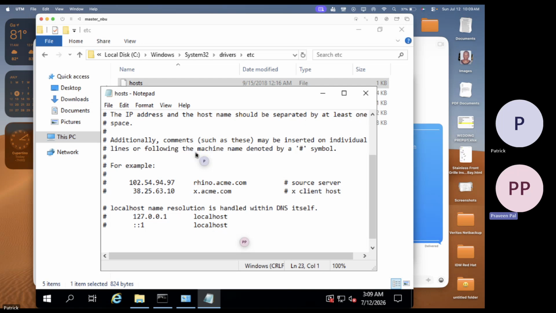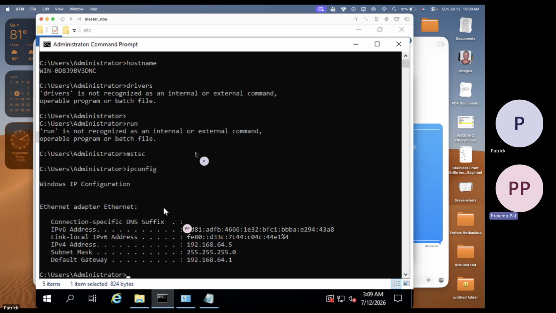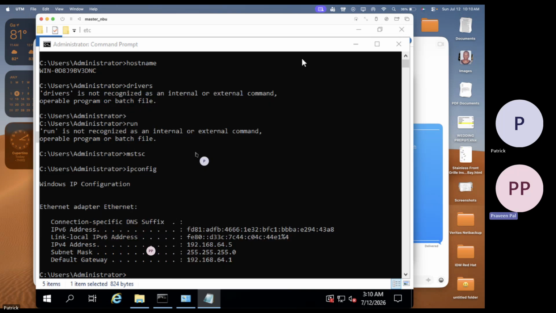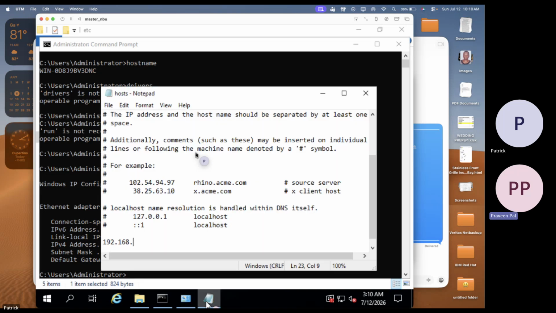First we need to put this IP address, 192.168.64.5. Then put some space, NBU master.